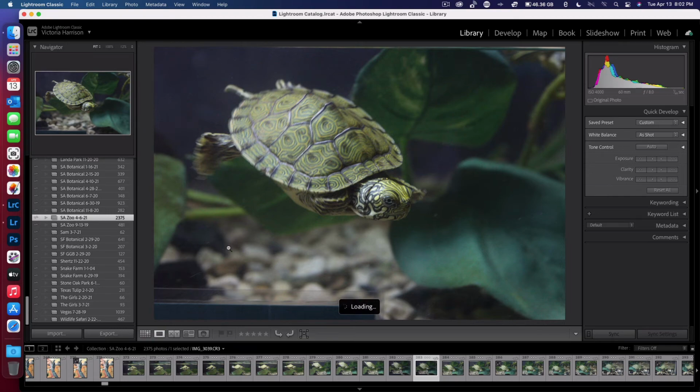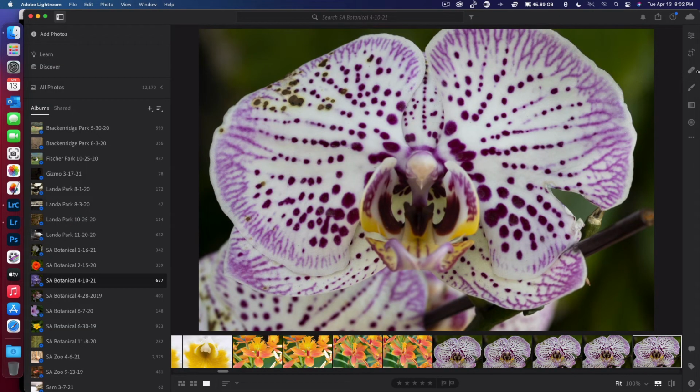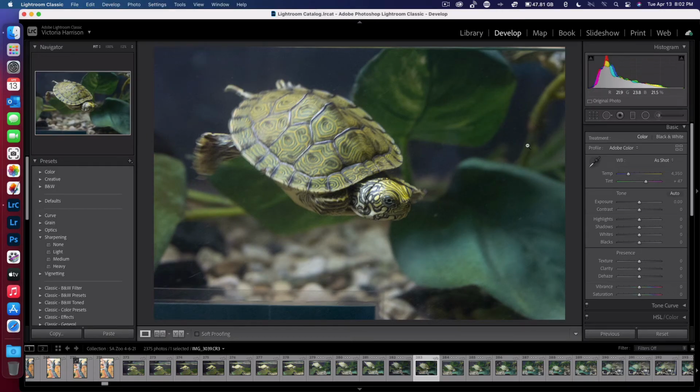So let's go to develop. There's a lot of the things that you see in Lightroom right here. When you come to your edit bar on the right, you're able to see some things that you can adjust. Well, that's actually available in Lightroom Classic. Me personally, I like Lightroom Classic because I can actually do so many things. And the reason why they're in sync and why you see my library in the cloud, I'll show you how to do that here in just a moment.